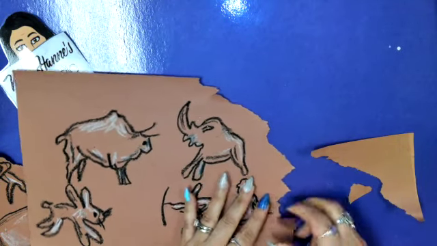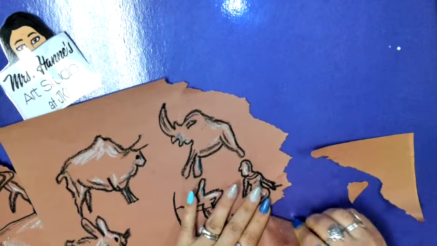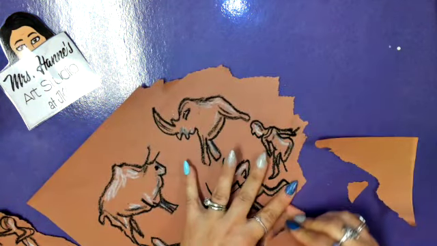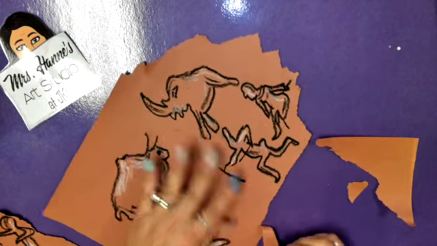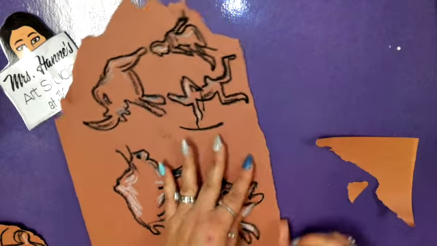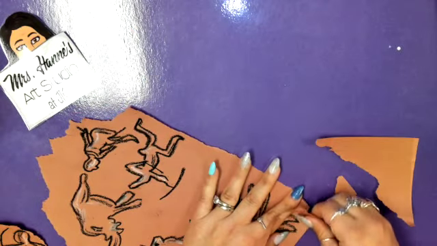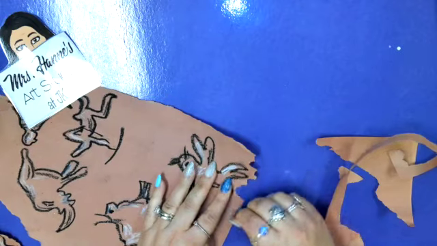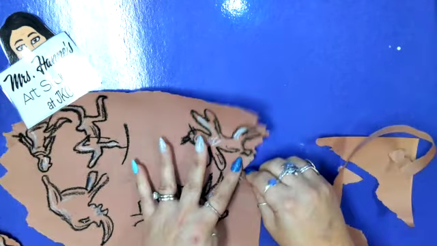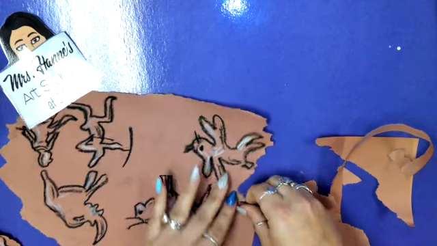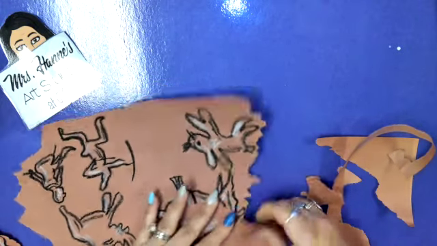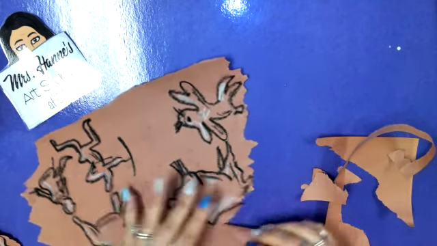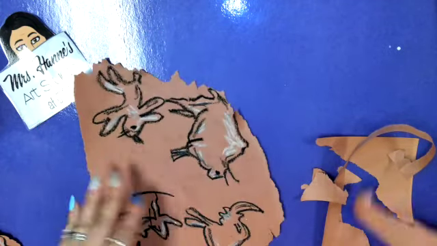If it starts going the wrong way, stop and go the other way. You can control somewhat the direction that your paper tears. If your art is close to the edge, you're going to have to be real super careful when you get to those edges. Like I'm really close over here, so I'm having to be super careful. Oh, I got real close there. Let's try it again. There we go.